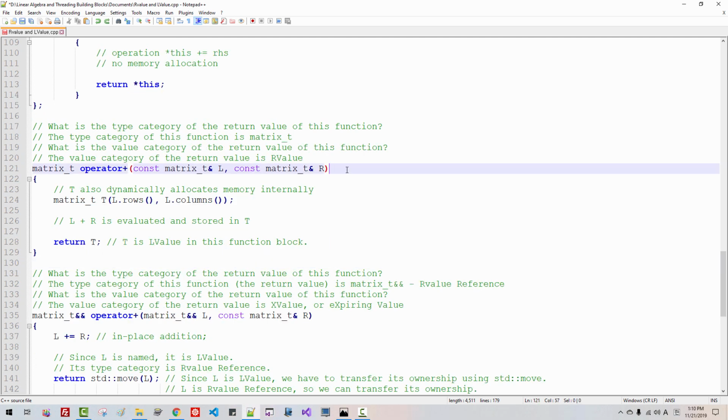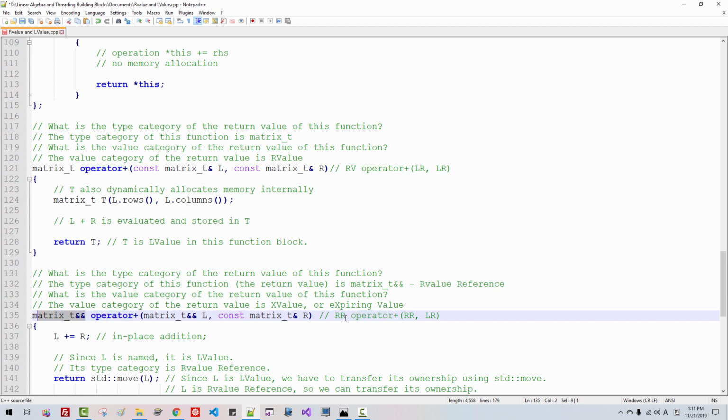Now I will name this function like this. Rvalue is returned, operator plus Lvalue reference, Lvalue reference. And in this case, it returns Rvalue reference: operator plus Rvalue reference, Lvalue reference, because this operator function returns Rvalue reference.